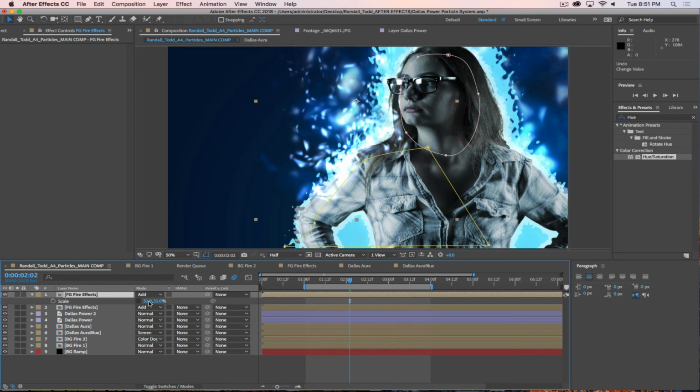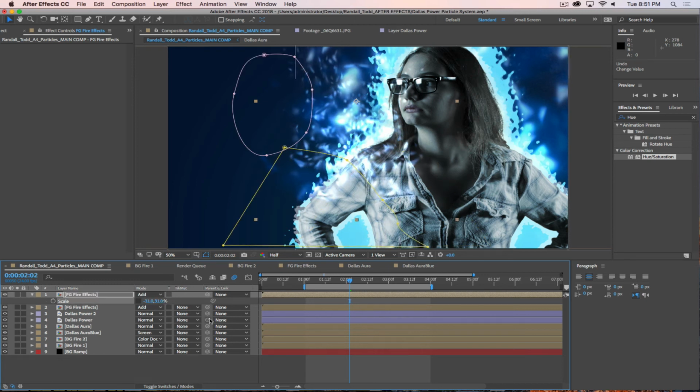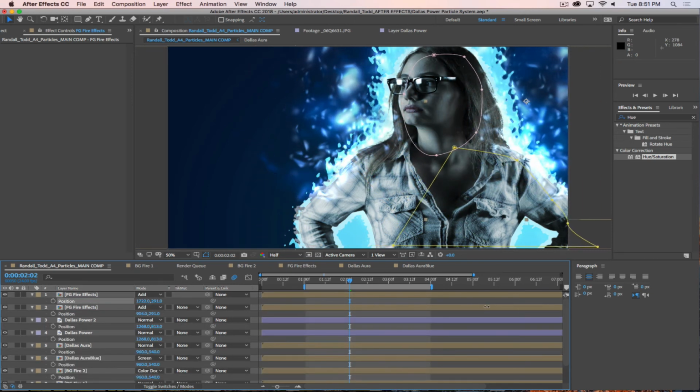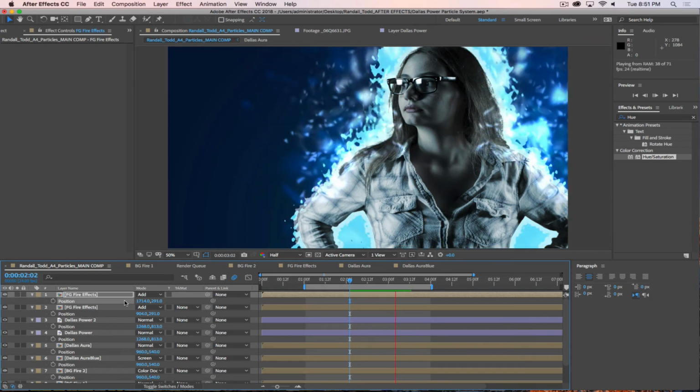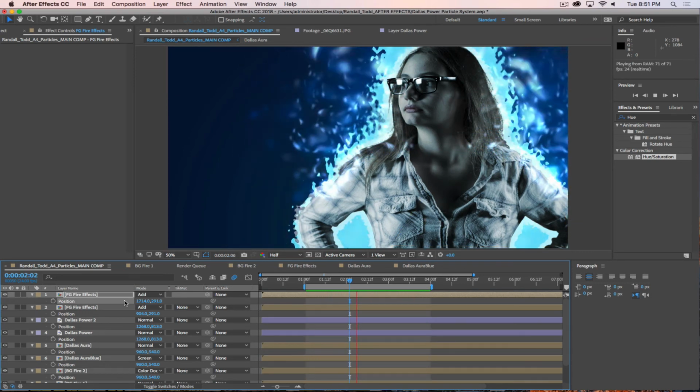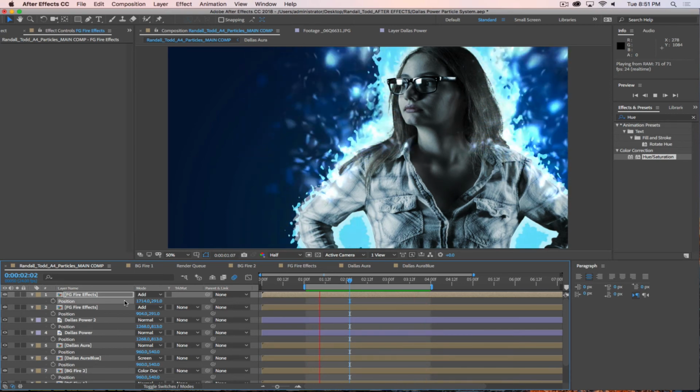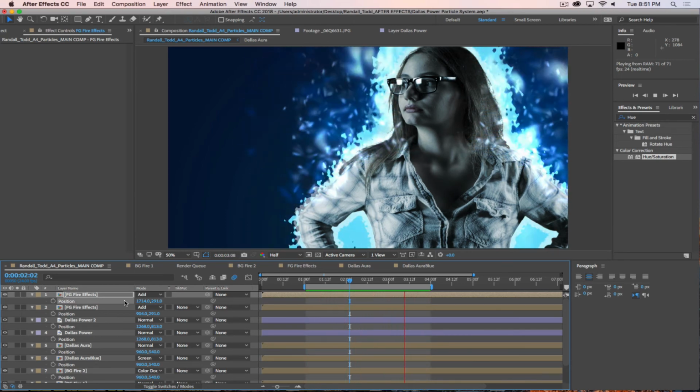Nope. -31. There it is. I just flipped it so that I can move it over to the other side and put it on our other shoulder. And you play this back and you get a crazy looking wild effect. So as you can see, you can do a lot with particles.